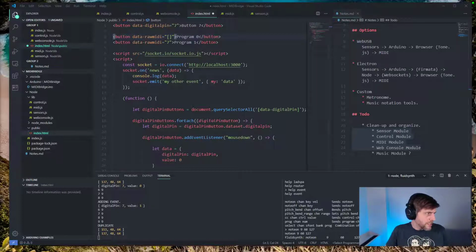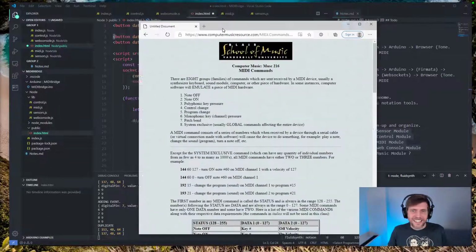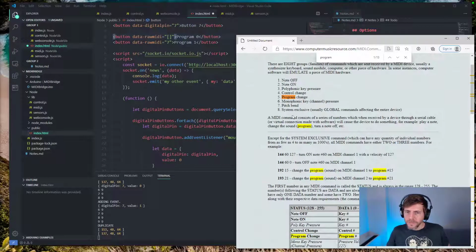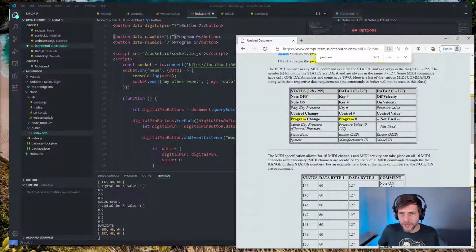We need to just find some definitive MIDI thing that is not too hard to understand. I don't want to go too low level with it, but oh, so that would be MIDI channel 1, so it'd be like 192, 15. Interesting. So the program changes.